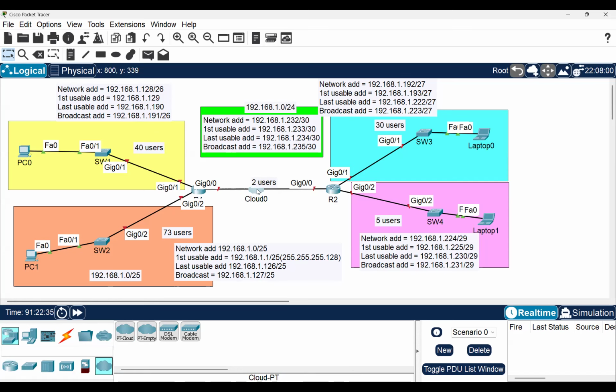But if it is just within your offices, within a small area, and you're using Ethernet, which is what we're using in this case, the physical distance between these two routers should not go beyond 100 meters. But if you are connecting branches in different geographical locations, then this will be done over the internet.